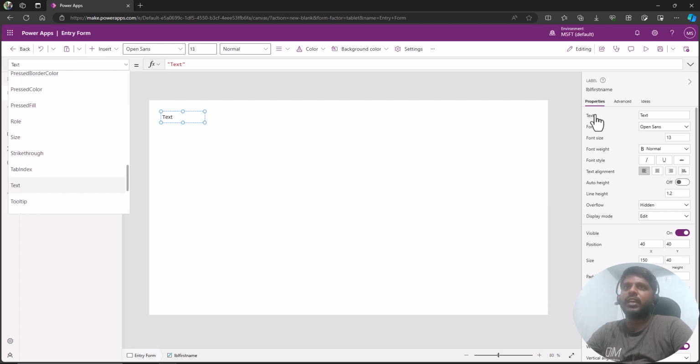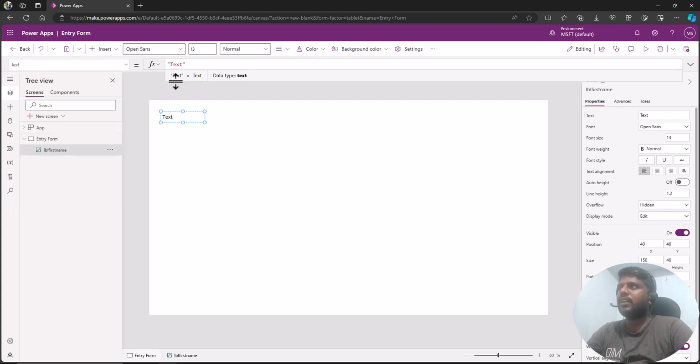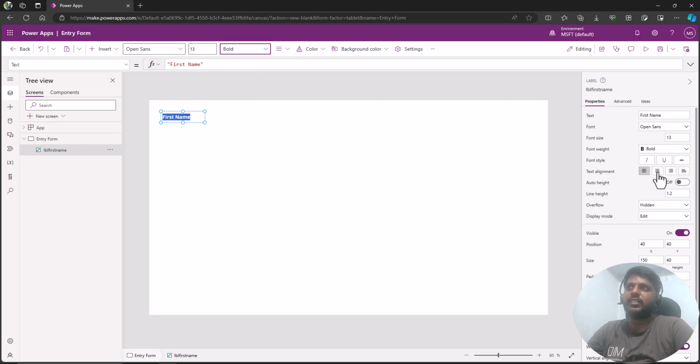Suppose I click on this text. By default the text is selected. I could remove this text and type first name. As soon as I type first name, you could see that first name is highlighted. On the top you can just bold it. The features you could even change over here, right?